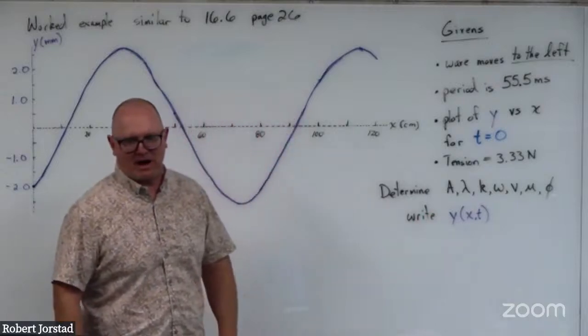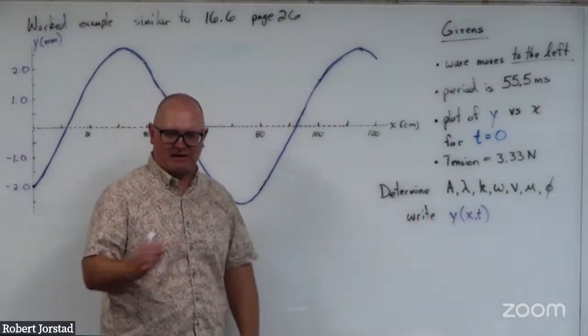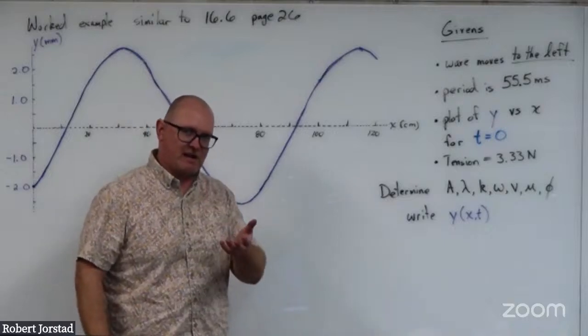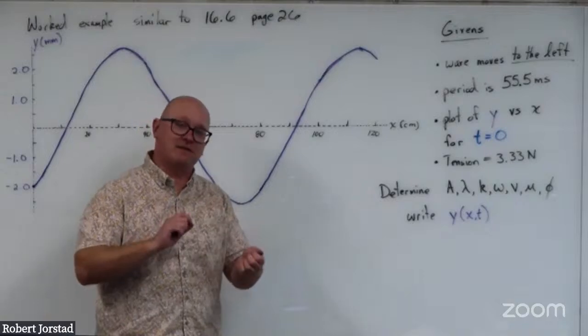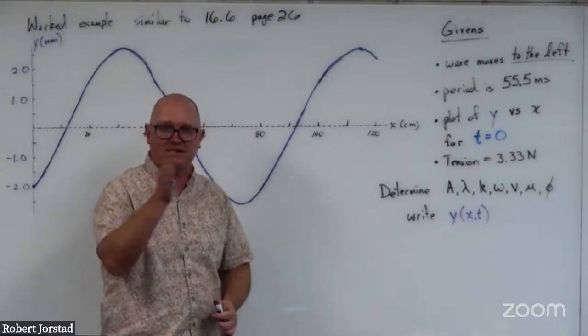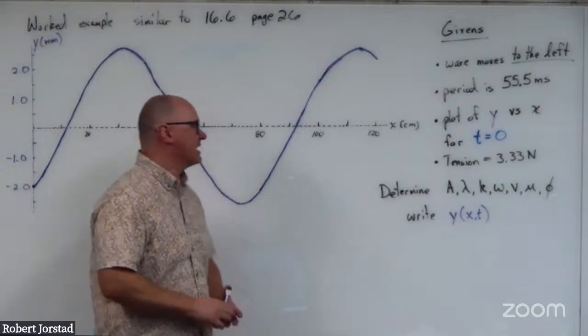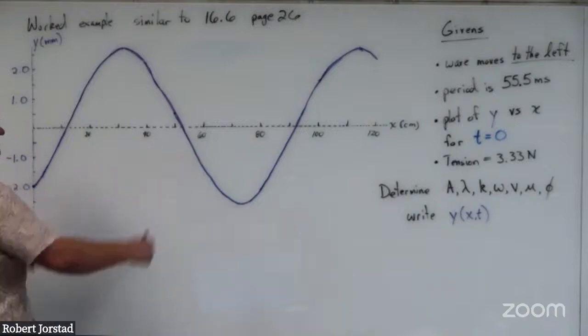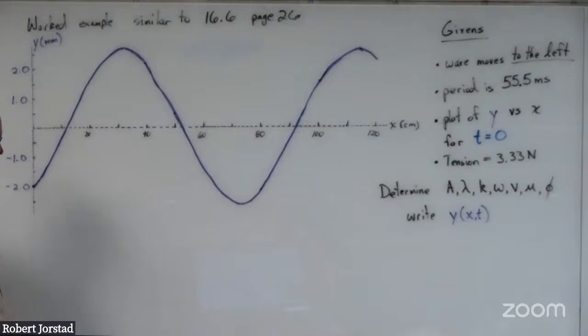And if I remember, I actually have this plotted in Excel, and I'll maybe go to the Excel screen share at the end and show you what happens if we try different times or different phase angles, and you can see how that shifts the plot around. But let's say we're given this snapshot of a string, and for some reason it looks like this at this time, at least for the first 120 centimeters of the string.